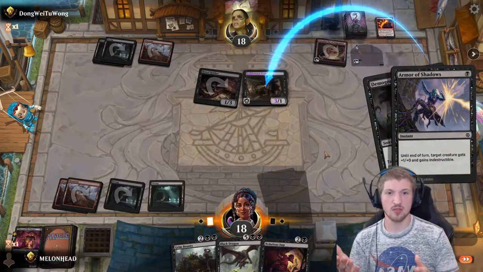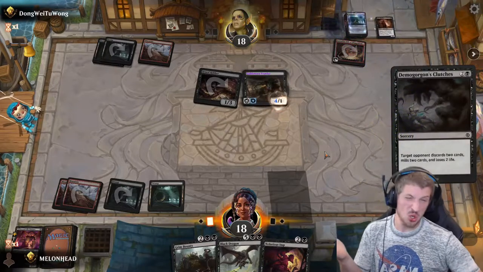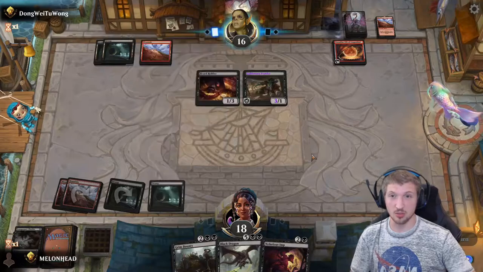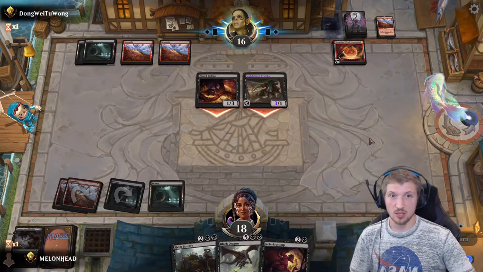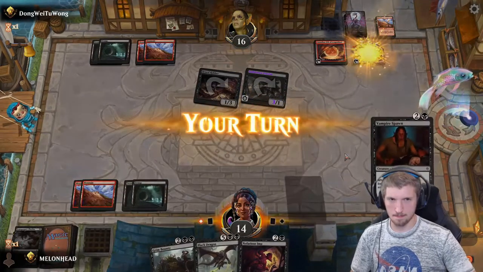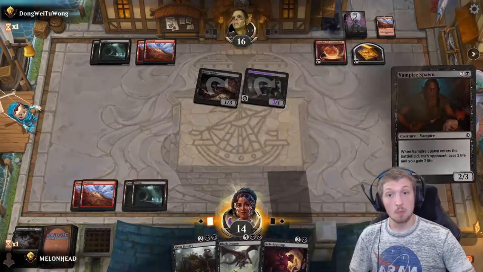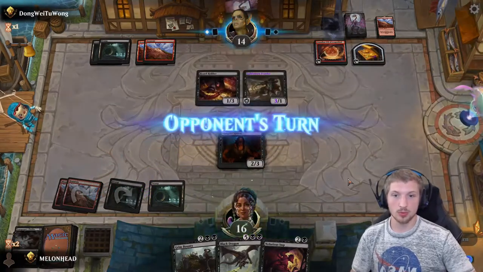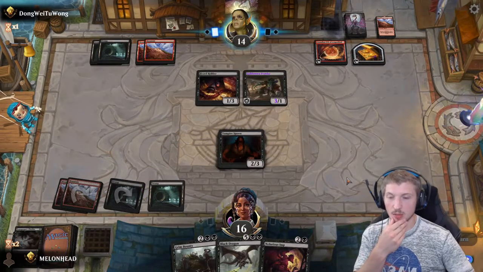They have a one mana sacrifice. Sure, I guess. Are they just doing a thing to do it? Because otherwise they would lose the resource. That's fine. Alright, so this is unfortunate. That's a thing I can do. Get the vampire spawn out. Gain a little bit of life.